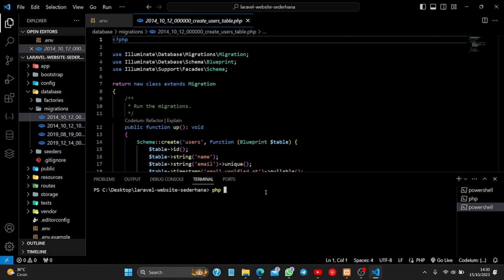So this is the code for migration, for connecting Filament with the database users table. Like so, you can enter.